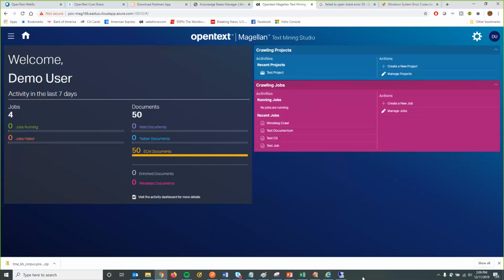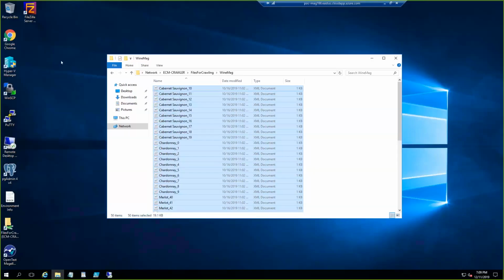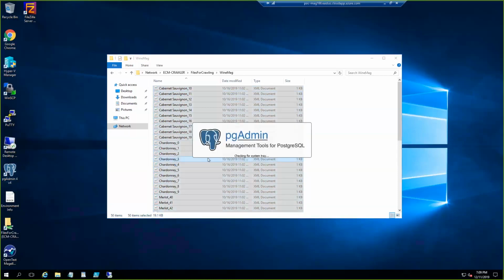So now what we're going to do is verify that it's in the database.